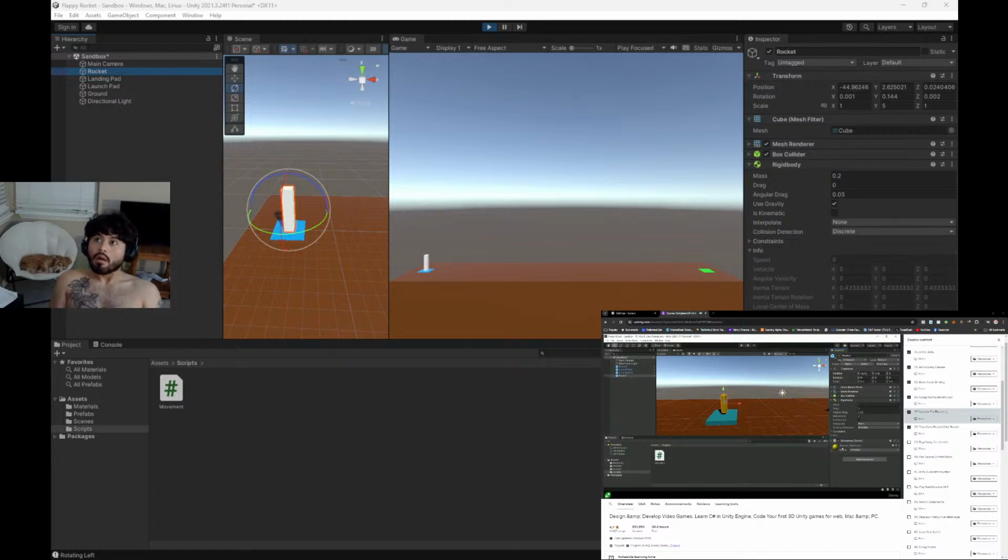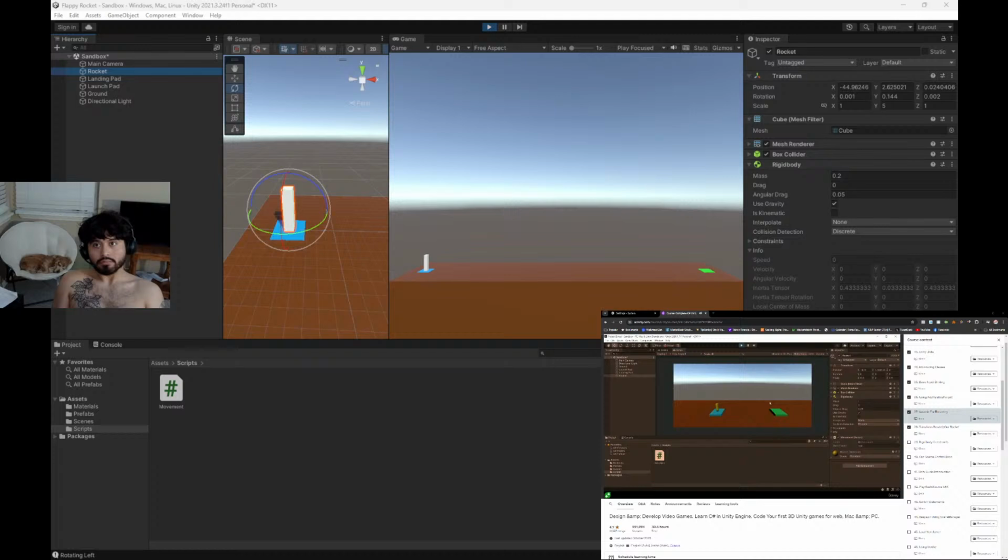Clicking on our rocket, we should see that under our movement script, which I'll expand, main thrust of 100. Is that enough? I don't know. I'm going to click on play and hit space, and it's not really moving. Now, I'm not sure if we've talked about this yet. I don't think we have in detail, but while I'm in play mode, I can change the value of main thrust.